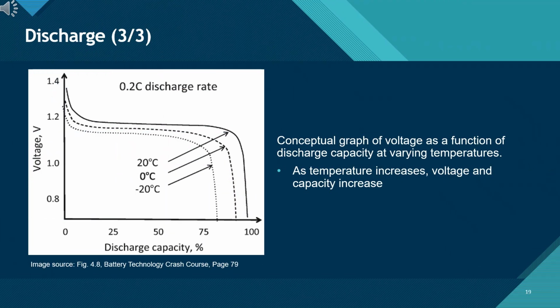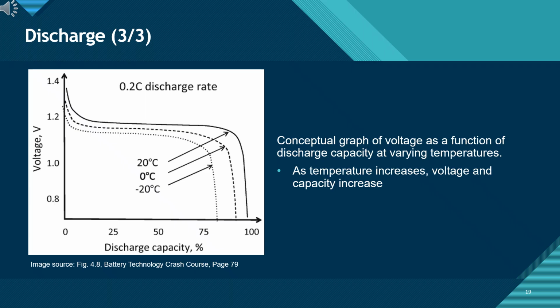This graph illustrates the impact of temperature on the discharge performance of NICD batteries. At higher temperatures, such as 20 degrees Celsius, the battery maintains a higher voltage and delivers more capacity. As the temperature drops, especially down to -20 degrees Celsius, both voltage and usable capacity decrease significantly. In other words, NICD batteries work much better in warm environments than in very cold ones. This is why, in real applications such as outdoor equipment, temperature control is critical to ensure stable performance.